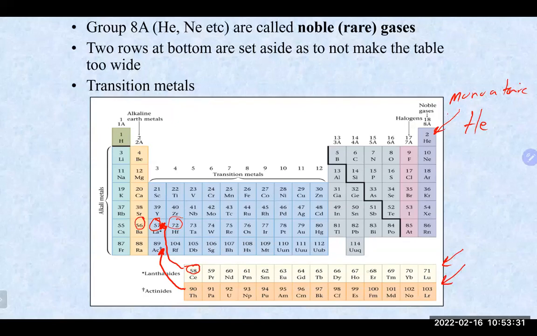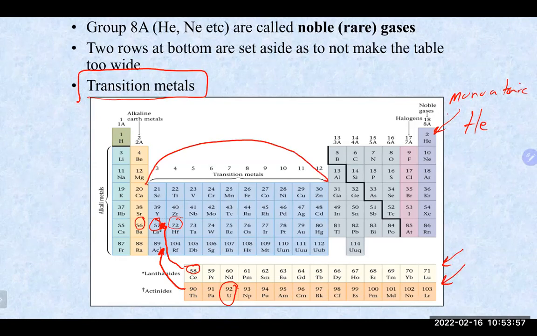We don't really deal too much with these guys in this particular class. There are a lot of radioactive elements, sort of man-made elements as well, which are radioactive, things like uranium and things like that. So we don't really deal too much with those guys on the bottom. But they are also sometimes referred to as inner transition metals. That is because transition metals are actually the area between group 2 and group 3 on the periodic table. So all these guys in that area, those guys are all transition metals.